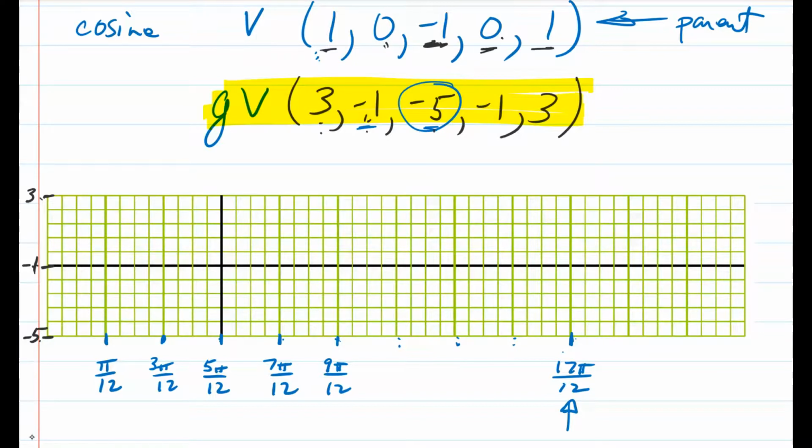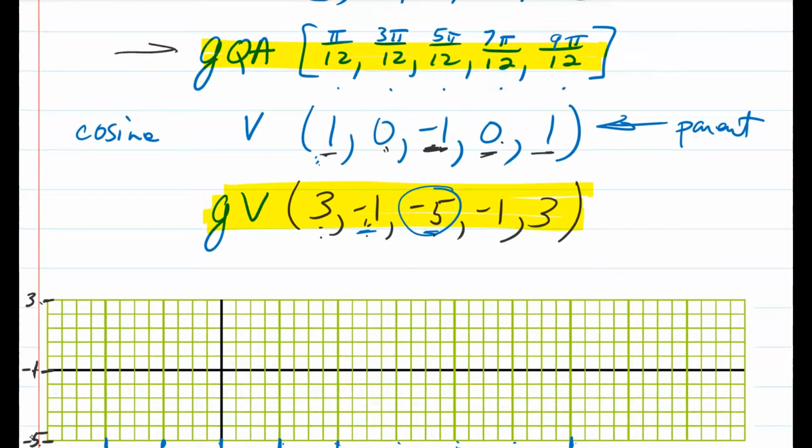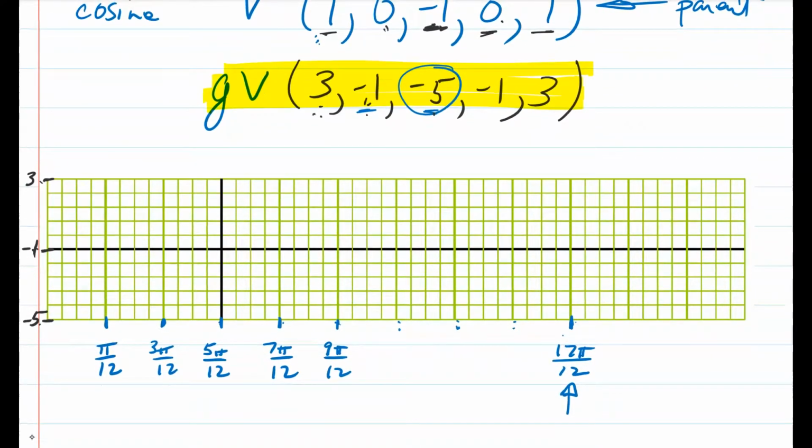We are ready to graph now. Without even looking at the angles up here, we have those angles on our graphing grid. We just need to work with the 3, the -1, the -5, the -1, the 3, and then we repeat the pattern, and we will have a nice graph. So at pi/12, we have the value 3. And this is customary for the cosine. The parent function, cosine of 0 is 1. It has its maximum value at its first angle in its quadrantals.